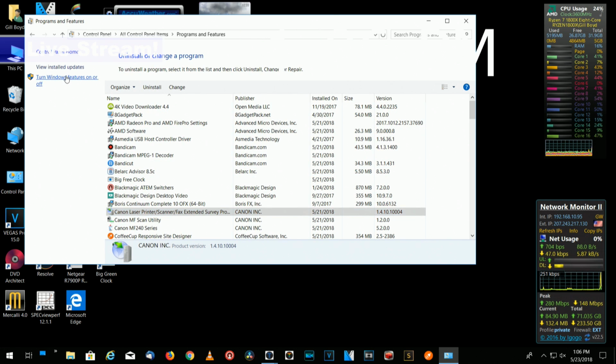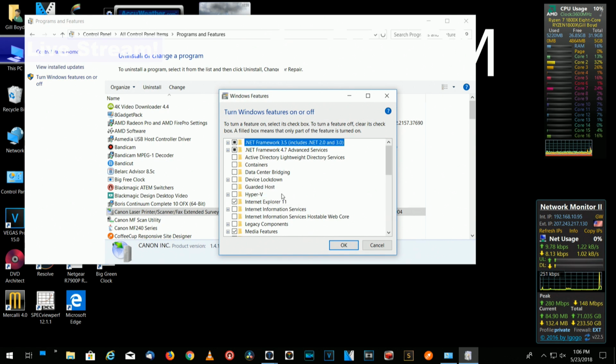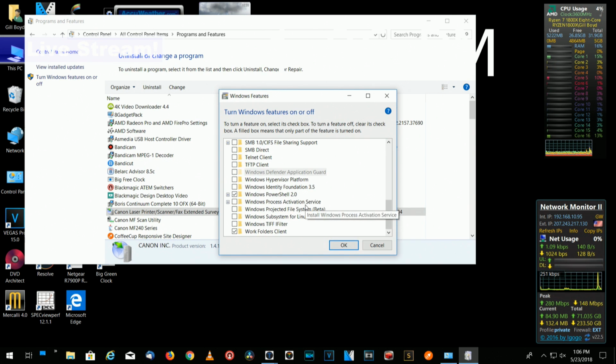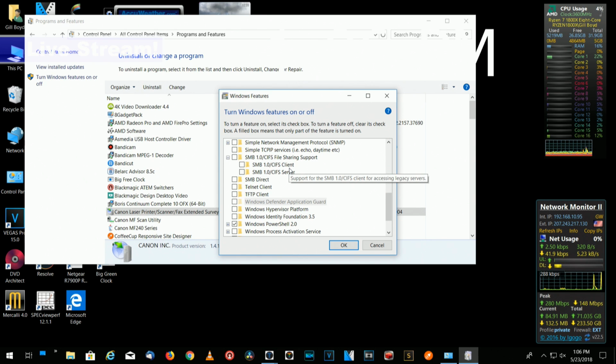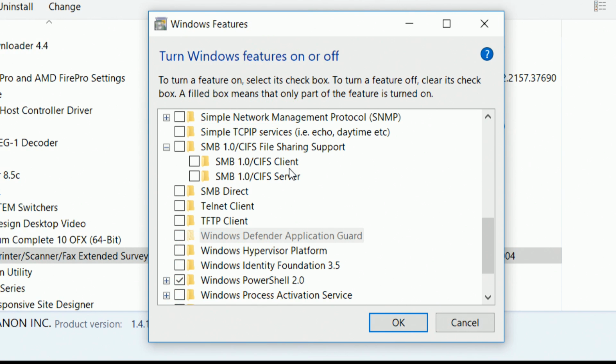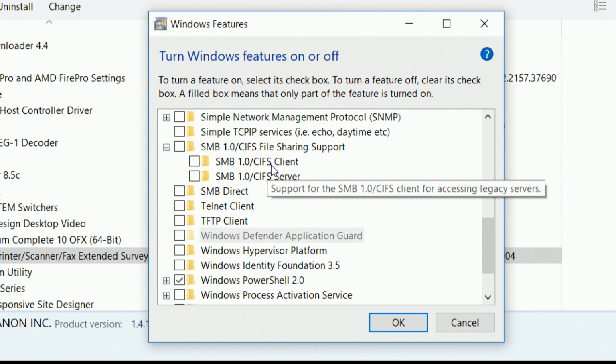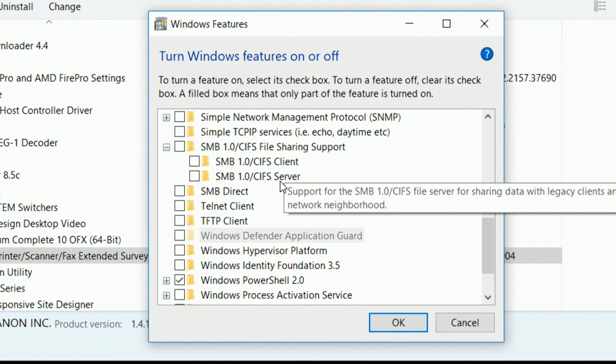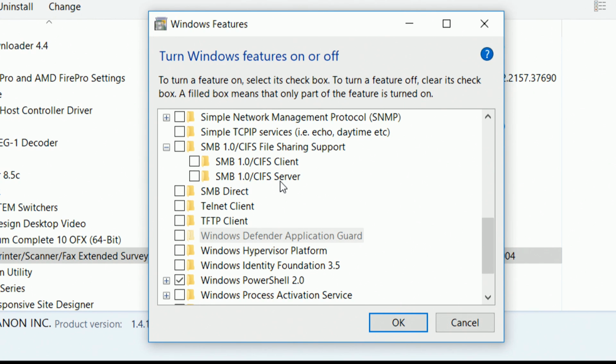I'm going to turn Windows Features on or off. We'll populate, and then we scroll down here for that feature, which is SMB. And if you'll notice on this computer, let me zoom in on that. Whoops, I've got bleed over. Give me just a second. Okay. If you'll notice on this computer, I've got client and server. There's no third comment about uninstalling the feature. I have no idea why that's like that. That's the way mine is.